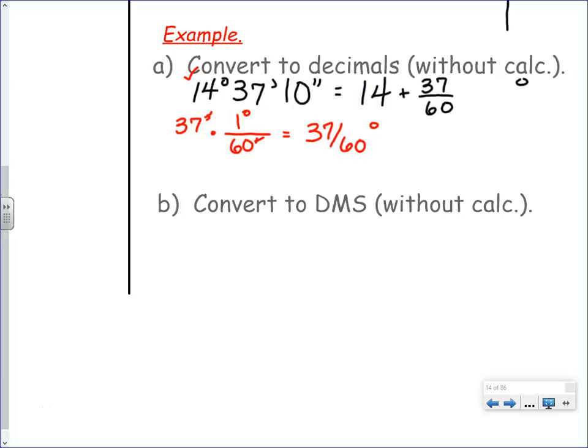Okay, we did the degrees already, now we did the minutes, but who's left that we haven't accounted for yet? The seconds. How are we going to change 10 seconds to get to a degree? Different ways of doing it. One way is to go from seconds to minutes, and how do we do that? 60 seconds in 1 minute. That's better, but am I all the way? Need to build one more bridge. Or some of you were like 3,600? Yeah. Because now I can change 1 minute into a degree, right? I don't like this.